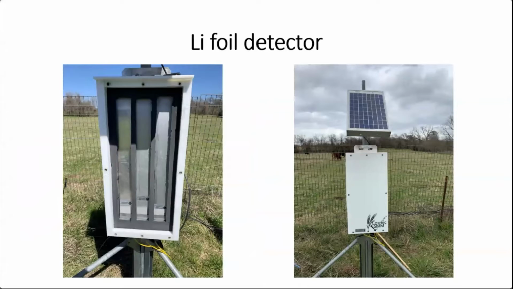For those of you that have never seen one of these lithium foil detectors before, I thought I'd include a photo. On the left side, we have a picture of the inside of one of these detectors. We have here 3 lithium foil modules. Those are the silver rectangles that you see there. And they're inside a high-density polyethylene case. On the right-hand side, you can see what the unit looks like installed in the field. I said each of these modules is about $2,500. So that means this unit costs approximately $7,500, which, while that's not cheap, it's still less than half of what one of the helium-3 detectors costs. So it's a pretty significant cost savings.